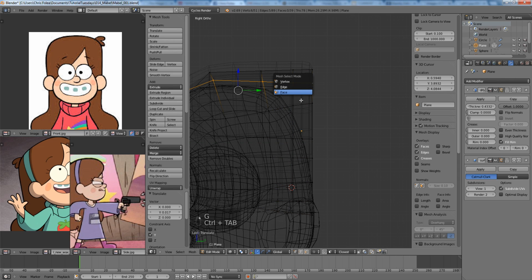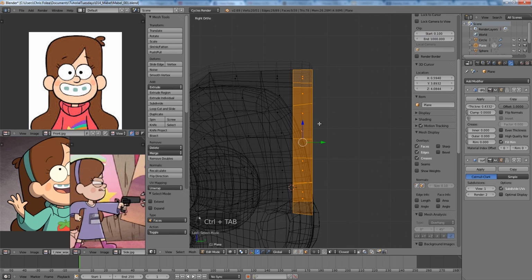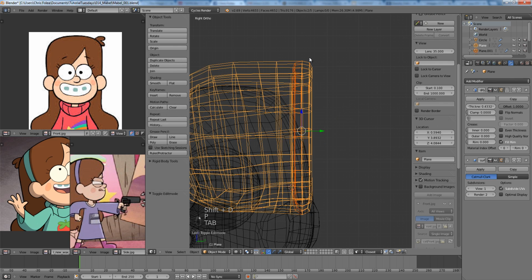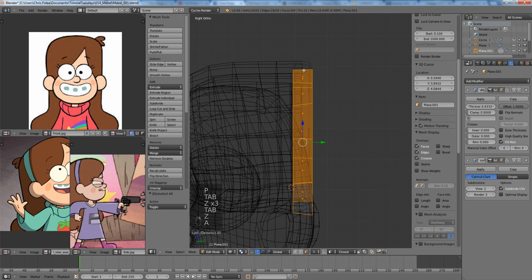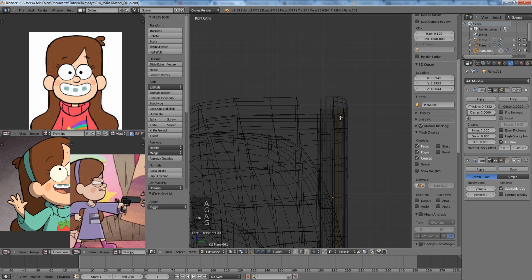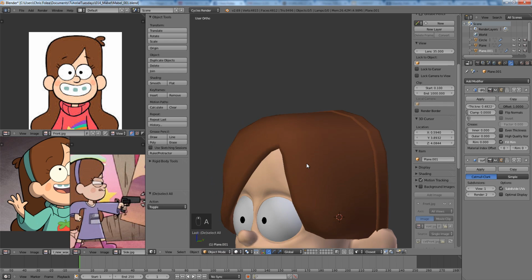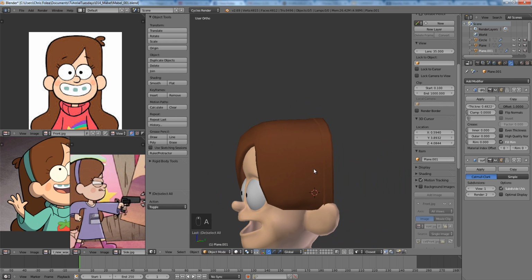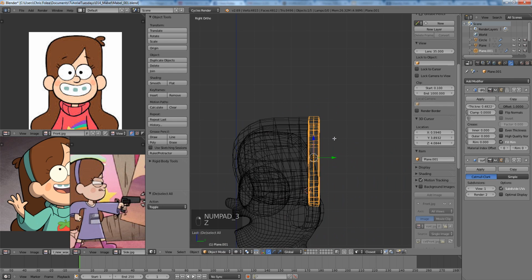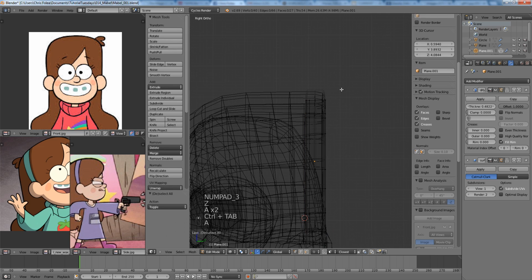Then we will select that loop, Shift D, P, separate selection, add 2 loops to it. That will get us a nice and flat headband. Then we can just make it thicker than the hair. And that will give us our headband, which totally looks like it gets a little bit wider up at the top. So we'll go ahead and do that too.